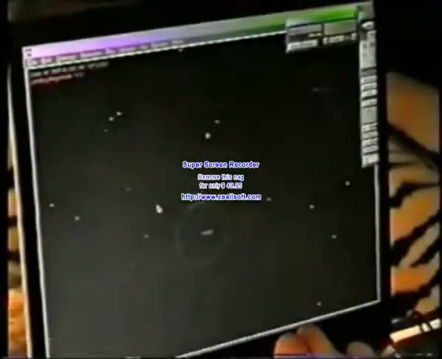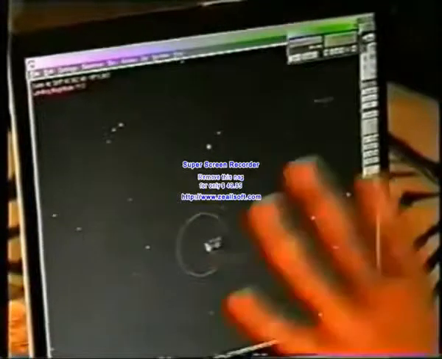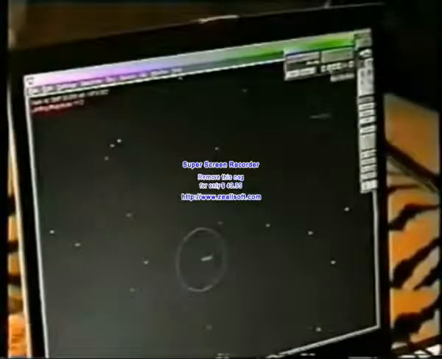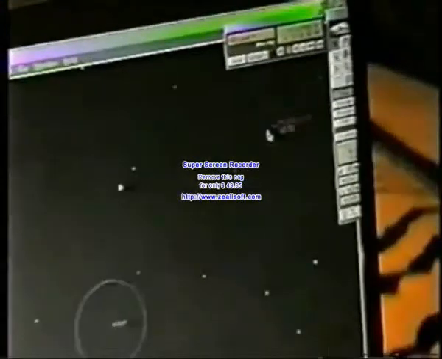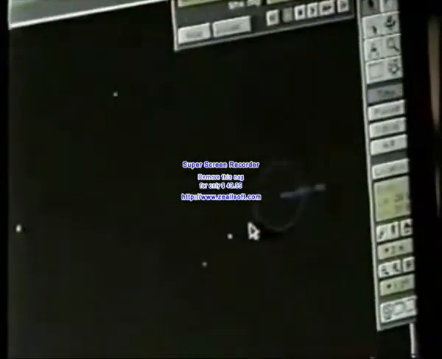under magnification. I'm going to lock in on this star and run back in time. Now we need to find what star is in this area as we go back into time. I'm going to run back in hundreds of years per second, starting now. Watch the small star. There it goes. Run back now, 1,000 years ago.